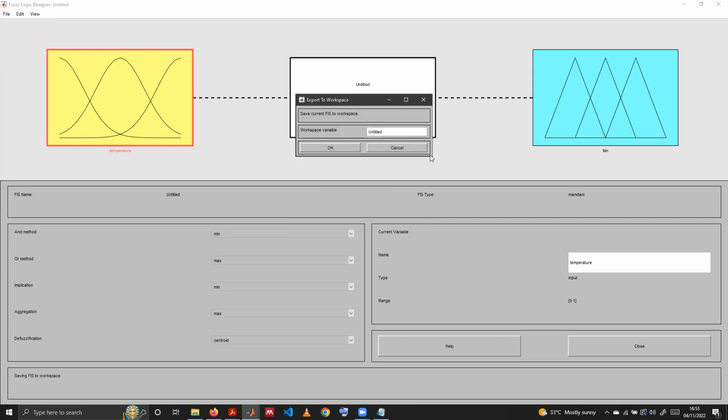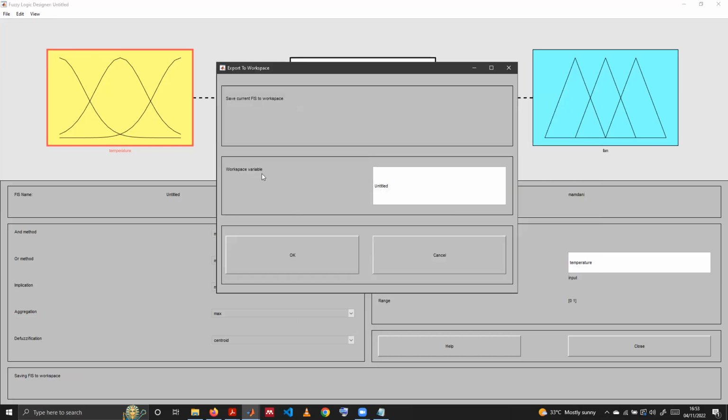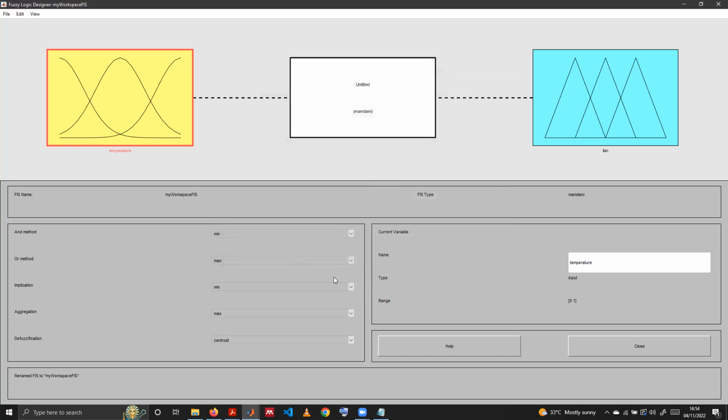it will come up with export to Workspace, and it will ask you the Workspace variable. What this does is it's going to export your fuzzy inference system as a variable on MATLAB itself, the MATLAB workspace. So let me change this to my workspace FIS, for instance, and I click OK.